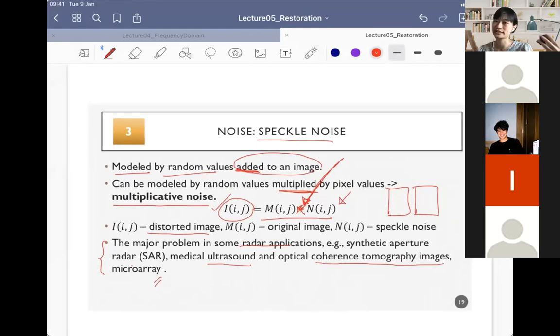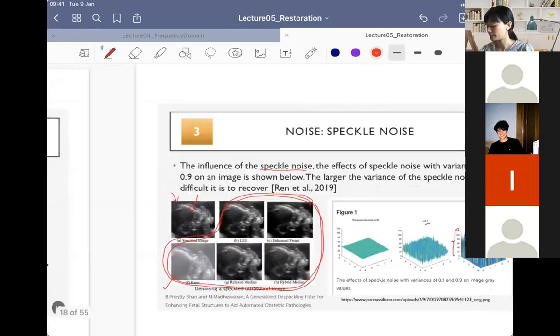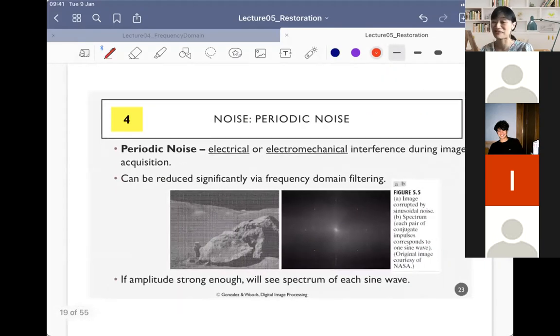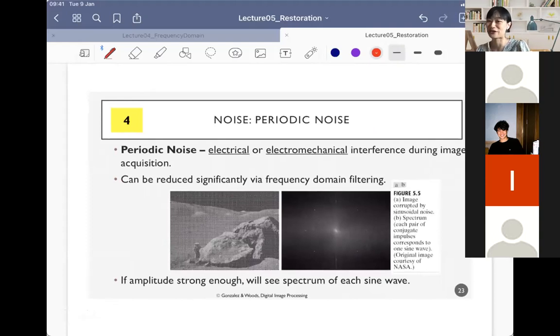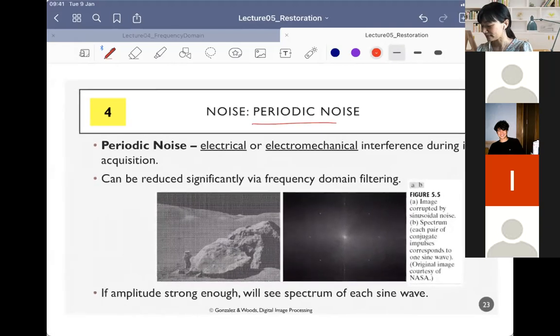Okay. So it's just how you describe it when the noise gets very high, and it could be called speckle noise. But we're not going to recover an image from speckle noise because it's very difficult. Here we are going to recover images that have been corrupted by periodic noise, salt and pepper, and Gaussian noise. Only the basic ones. I think this one is electromagnetic. Sorry, I've seen it sometimes and I haven't removed it just yet.